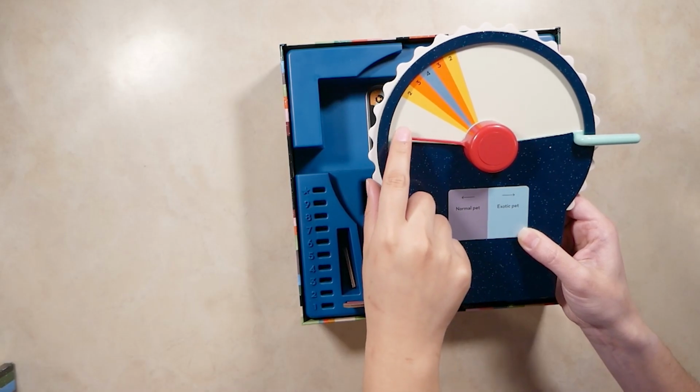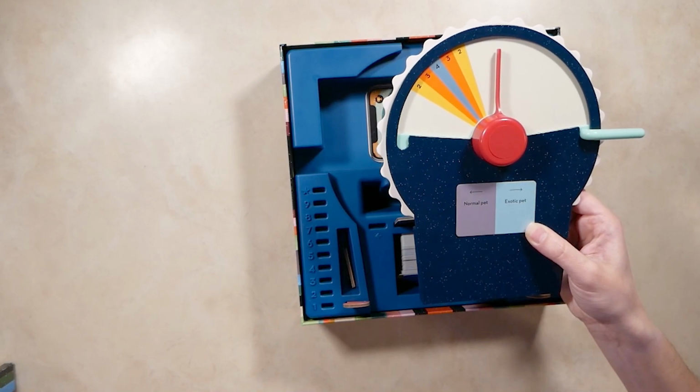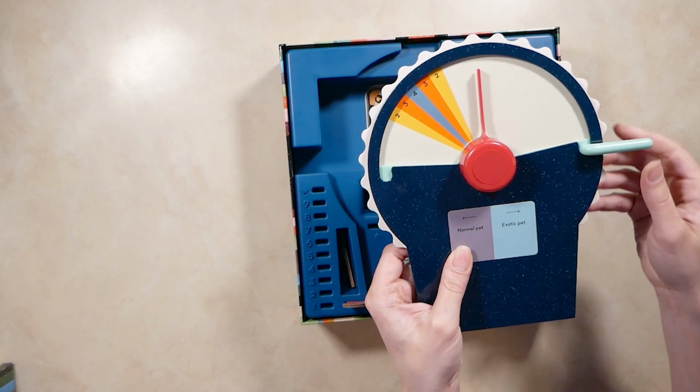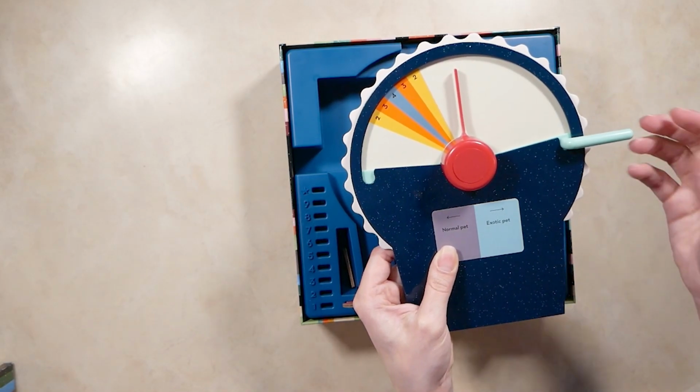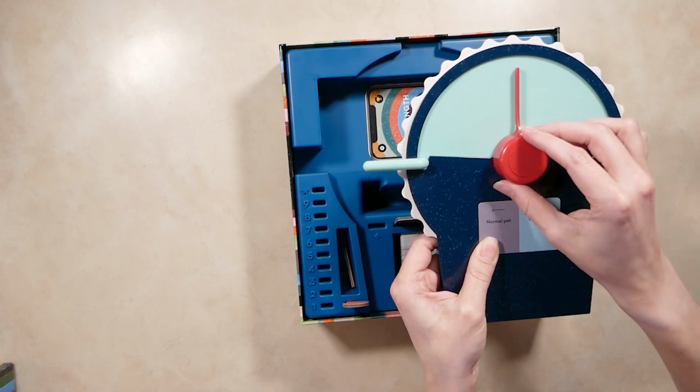One person would be doing this, and no one else would see it. I would say it can't be too normal, because people will think all the way down here it's a dog. So I'm thinking maybe some type of bird, like a cockatoo. Then the person giving the clue shuts this and gives it to the party.